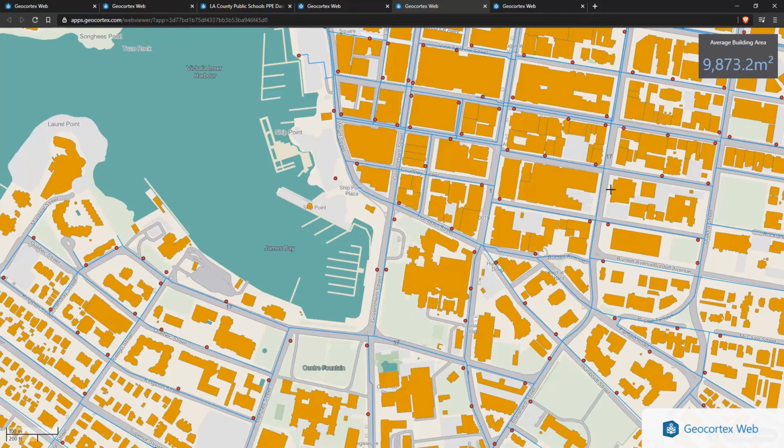What this app actually does as well is give me a secondary value, showing me the difference of square area. The previous value was 9,000 something. The value that I've selected now is 7,000, and it shows me the difference there. So we've gone down 2,000 square meters or so.